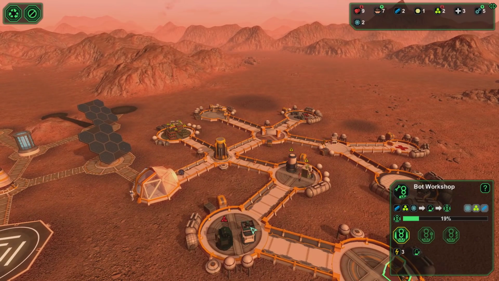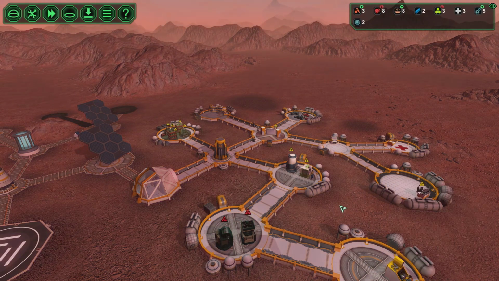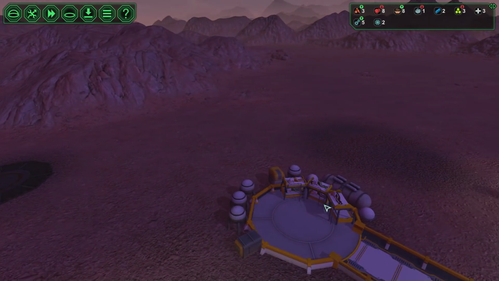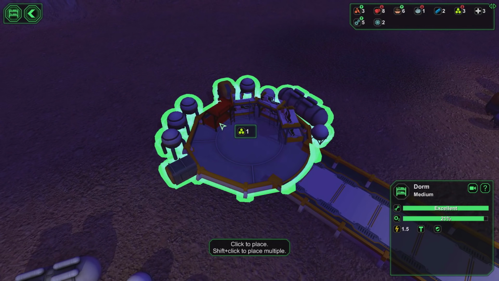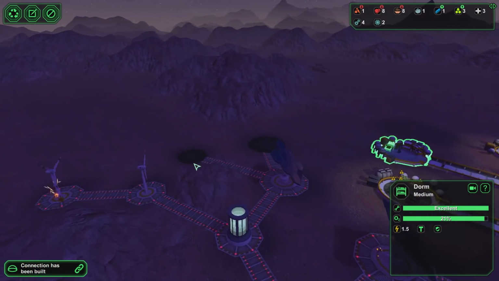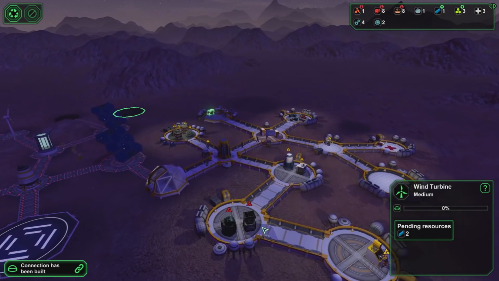And how are we doing on spares? We have 5 spares. I might actually shut that off for now, too. I know that sounds kind of like a poor move, but I really think it's going to be necessary, just so we can get these other power buildings built. We should have plenty of stuff to build that one. Connection has been built, so they've built the 2 connections. We're only missing 3 more metal.